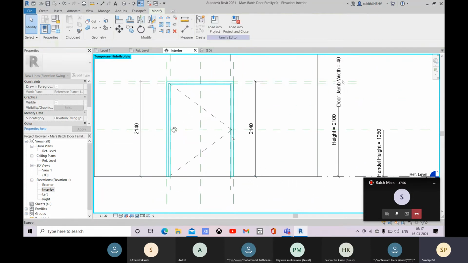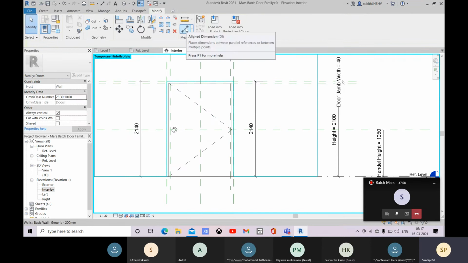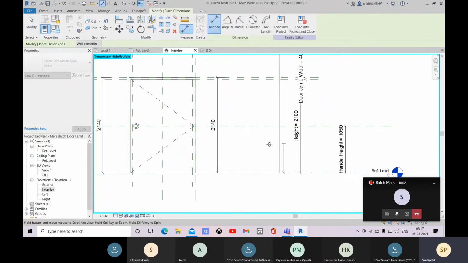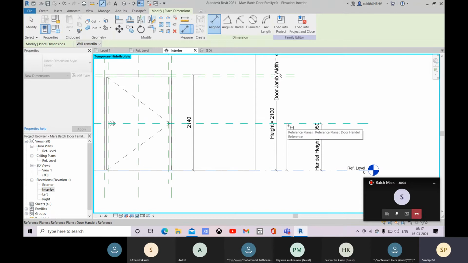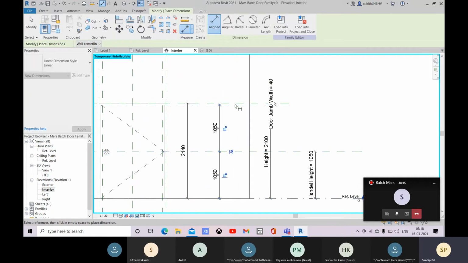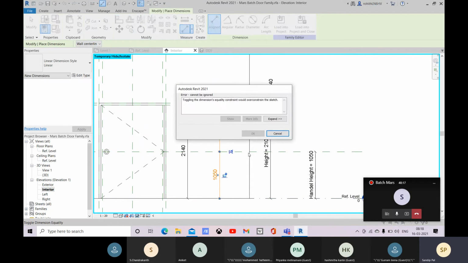So after that, what you have to do is define this reference level, this one, and this one. This will be equal. So after placing it, go for equal.